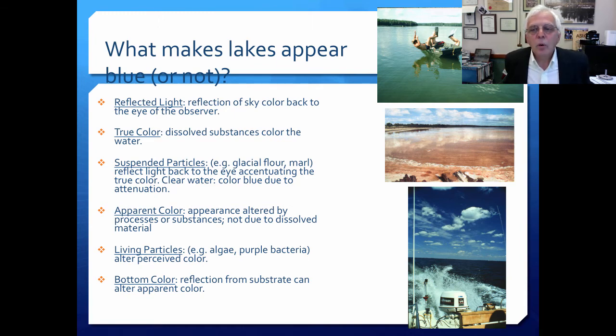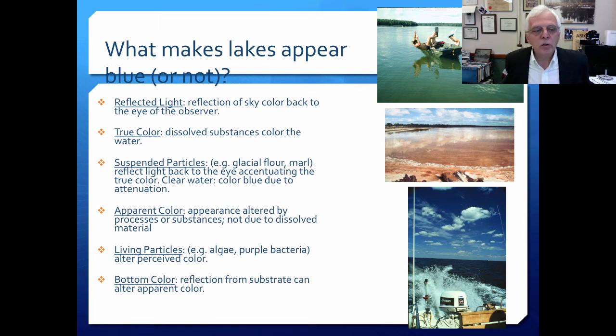Now, also, when you look at a lake, look at the lower panel there, I guarantee to you that lake was not terribly blue itself. The water wasn't blue. But what you're seeing in that image is reflection of sky color back to the eye of the observer, or in this case, to the camera.